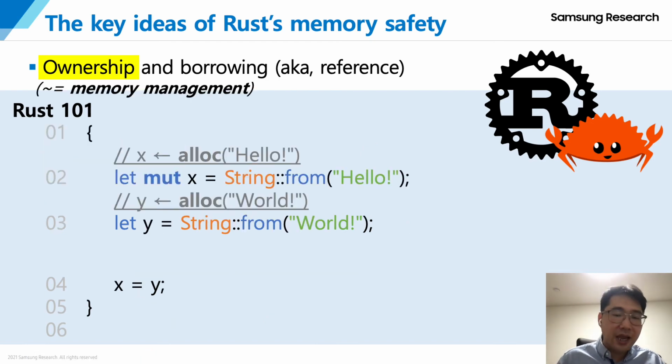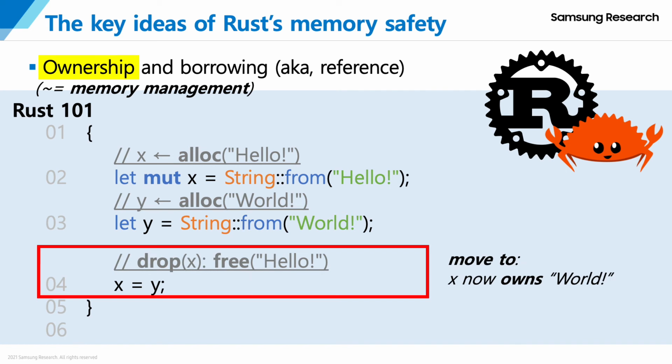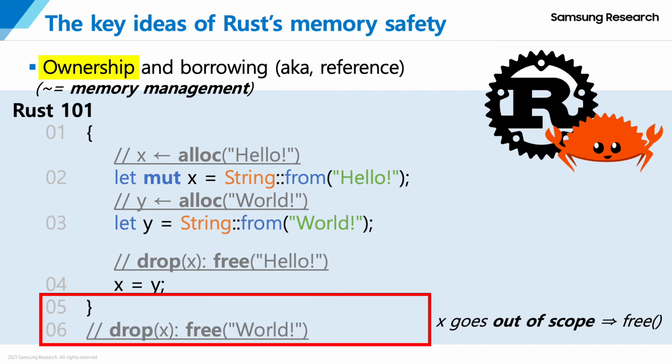The idea of ownership is tightly related to the concept of memory management. In this example, when we assign hello and world to x and y, the memory allocations happen accordingly. When the ownership transfers, deallocations happen as well. Since the variable x doesn't own the value hello anymore, the compiler inserts the deallocation procedure for the string hello. Also, when a variable goes out of scope, the value that variable owns will be deallocated, as the variable is not accessible anymore. Again, following the notion of ownership, the compiler automatically inserts this allocation and deallocation routine for the programmer.